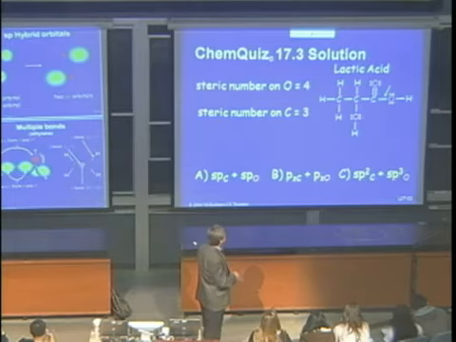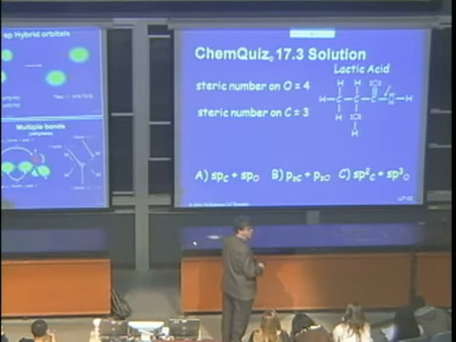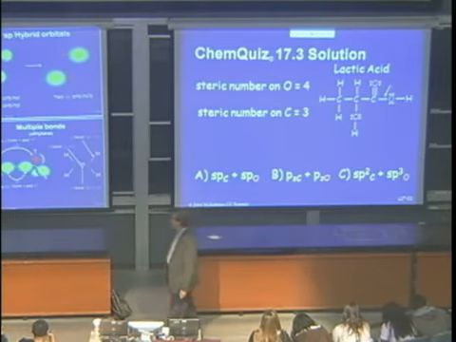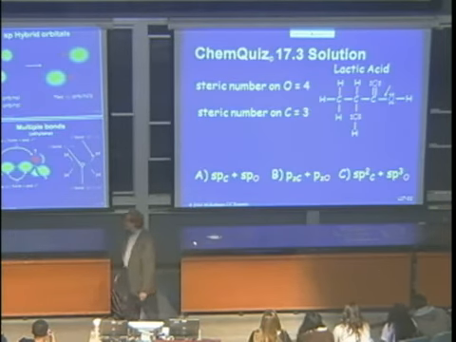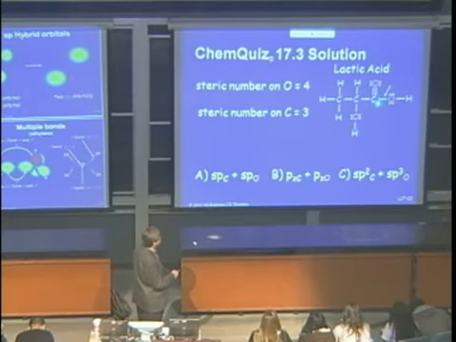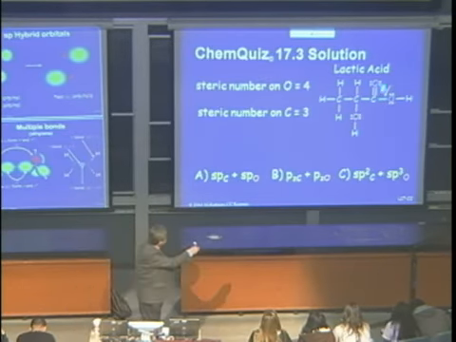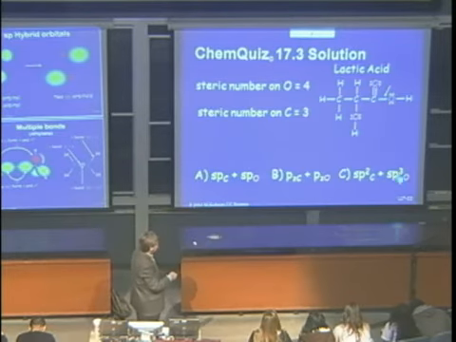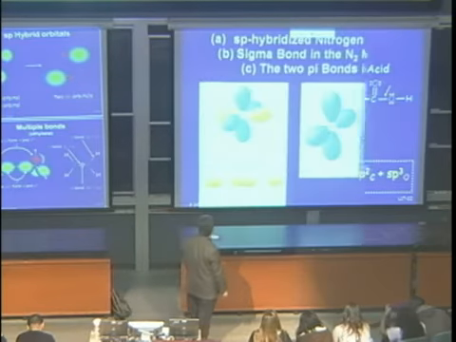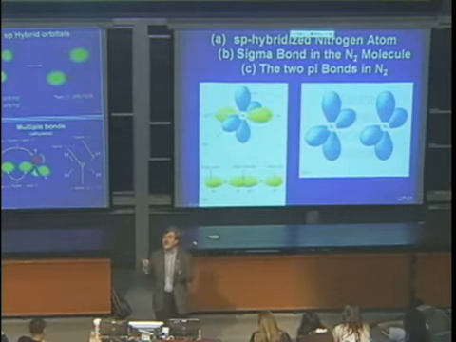But let's look at this here. What's the steric number, 1, 2, 3, isn't that right? So what would the hybridization be there? sp2, so that would be sp2 on the carbon, sp3 on the oxygen. So that would not be such a linear thing necessarily, because this one is not linear. And so you have an sp2 on the carbon, sp3 on the oxygen, and this was the right answer. Excellent.